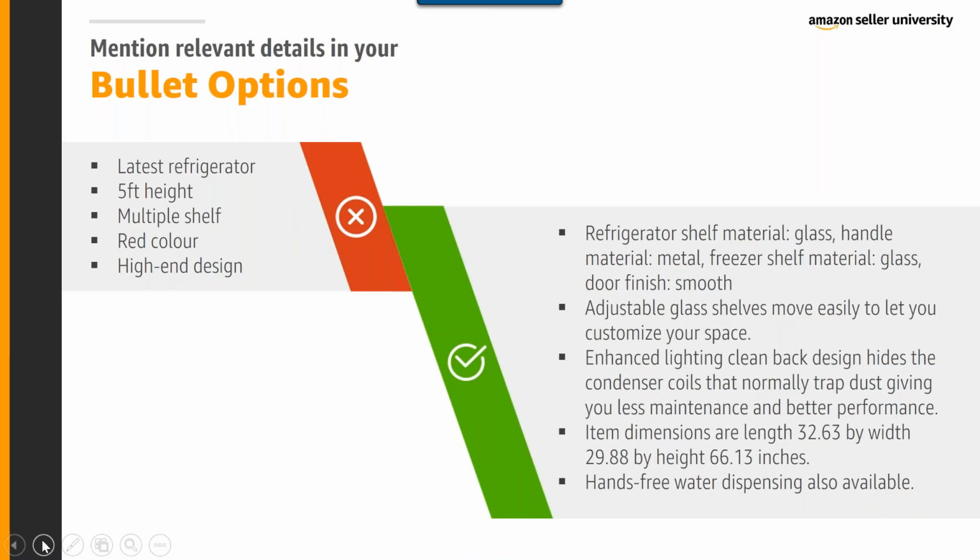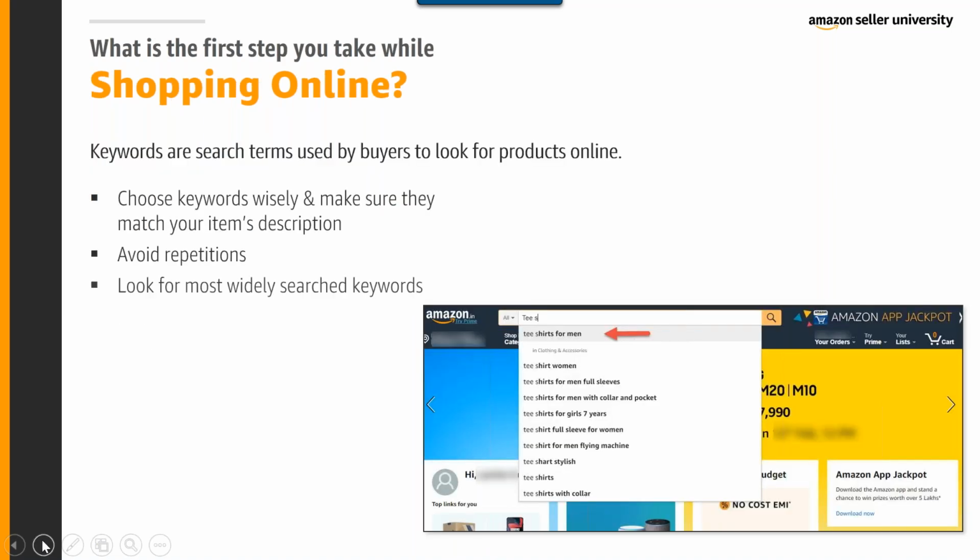Latest refrigerator, again, whether it's a 2020 refrigerator or 2019 refrigerator, we are not sure. The information is not clear here. Bullet points definitely carry information that convinces every attribute about a product. So let's make sure, sellers, that we are again following the guidelines for bullet points given, and make sure that we have complete information about the product given here so that the customers are getting convinced and they start purchasing your products. Moving forward, next topic is about keywords.